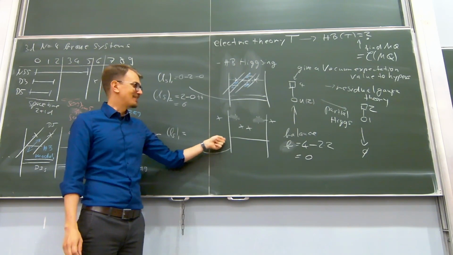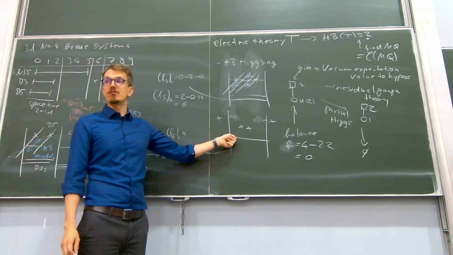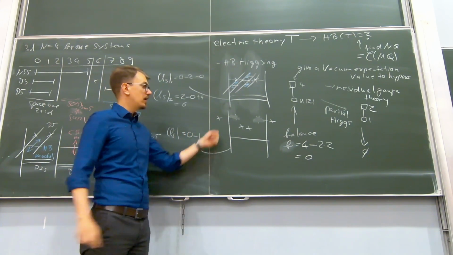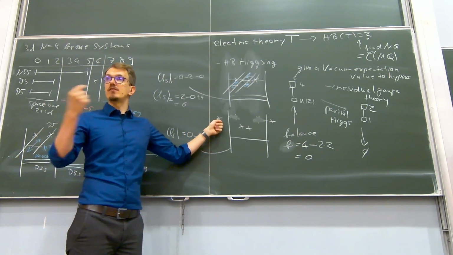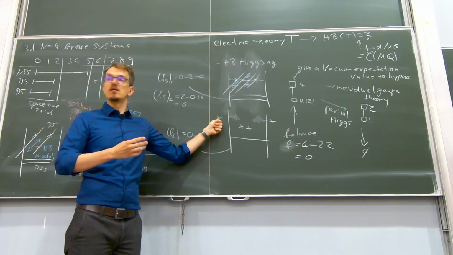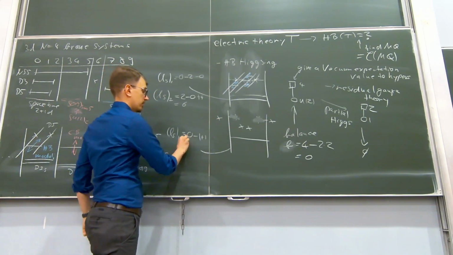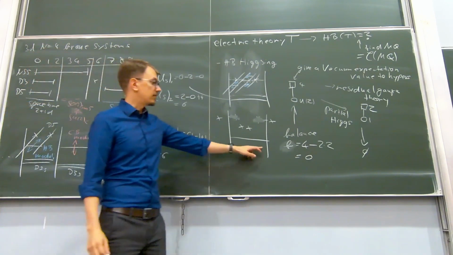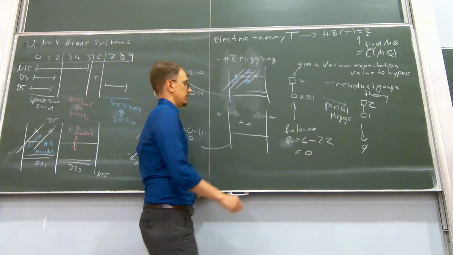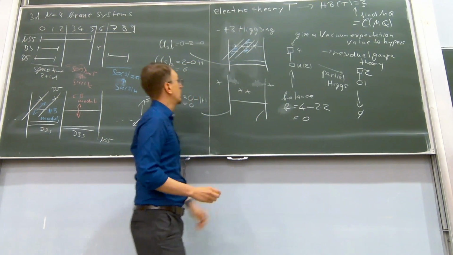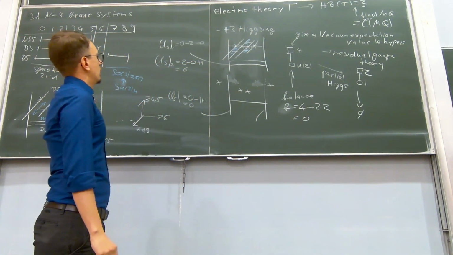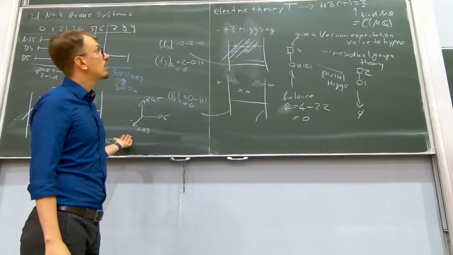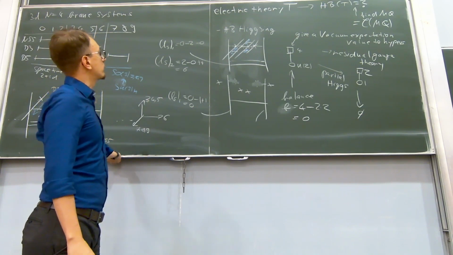The number of D3 branes ending on the left is 0, the number of D3 branes ending from the right is 1, so I have 0 minus 1. But crucially, I have a D5 brane on the left-hand side. So it's 0. I can do the same exercise here. It should be minus 1. I want to get minus 2.